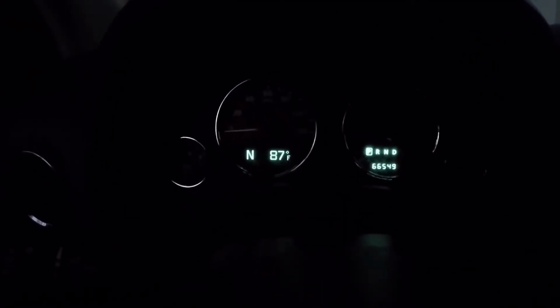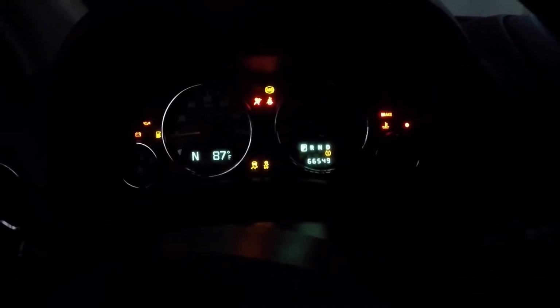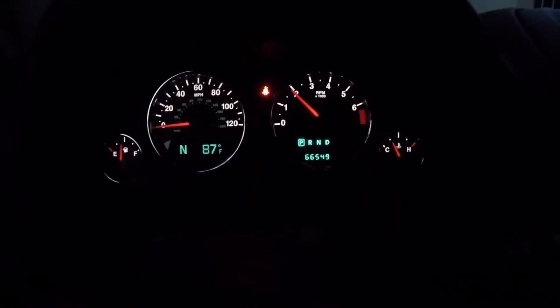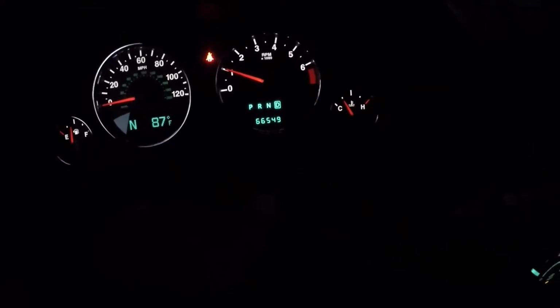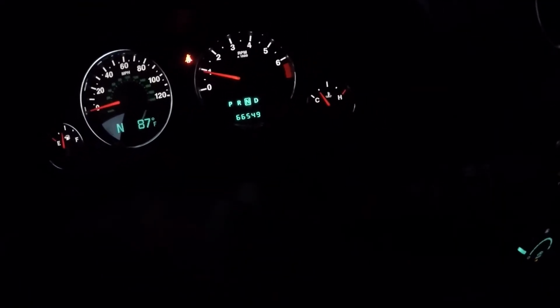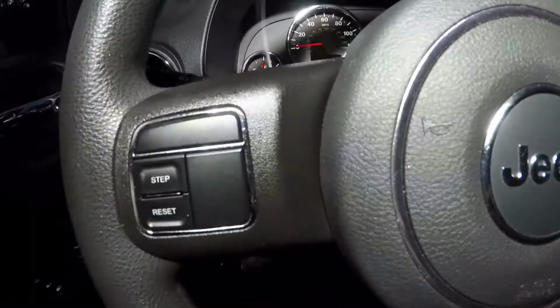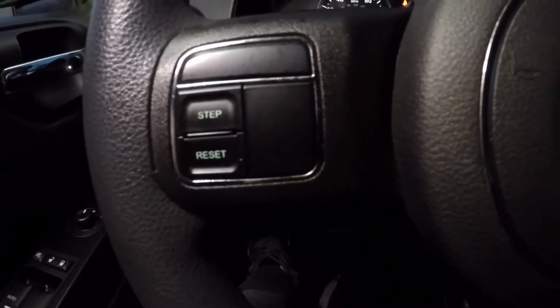I'm going to turn the key on. I get the Jeep logo. I get temperature. I get the miles. Everything works. I get the lights. Is all good. And then I've got two buttons, the factory buttons that come on it. I've got this kind of bright light. I got setup and reset.